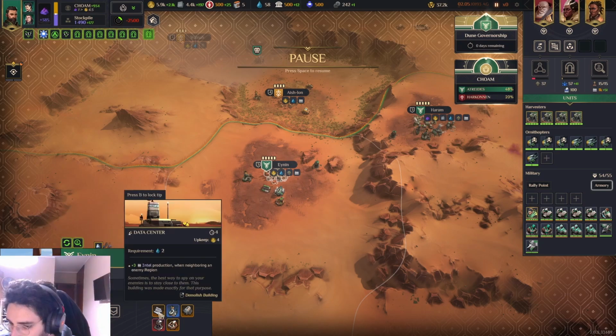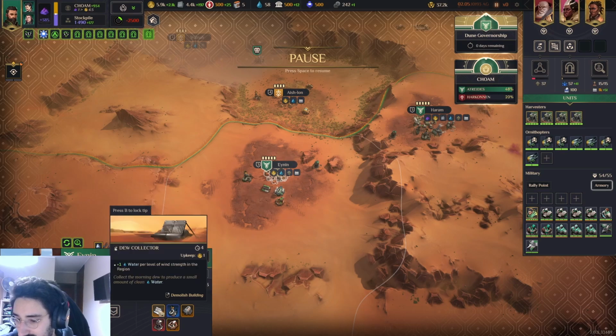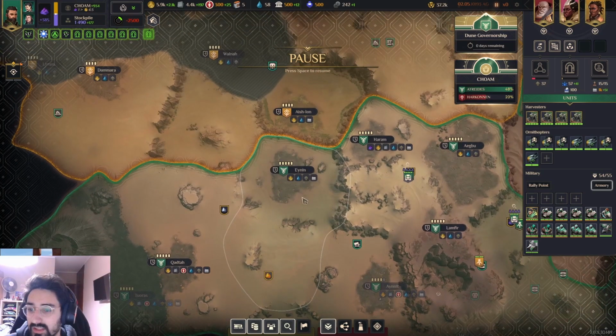So there you go. As you can see, I am playing to that buff as well, which is plus 20% resource production when a village has at least one building of each type. And as you can see, I have red, yellow and blue once again. You understand that there are basic and special villages.